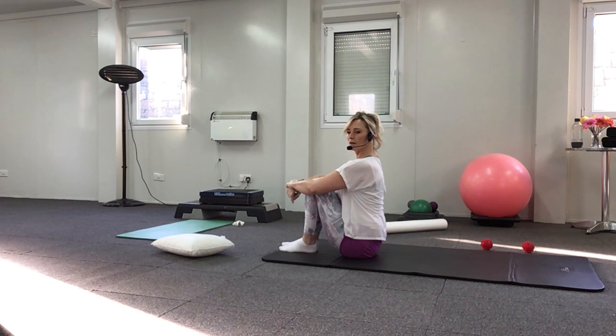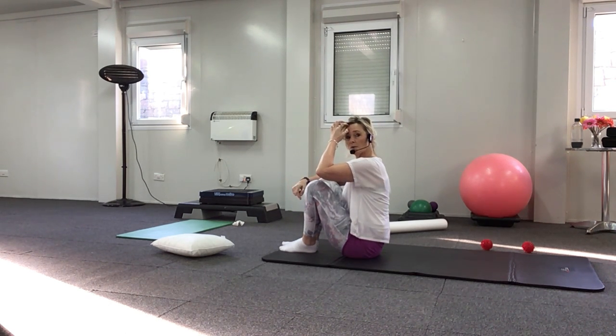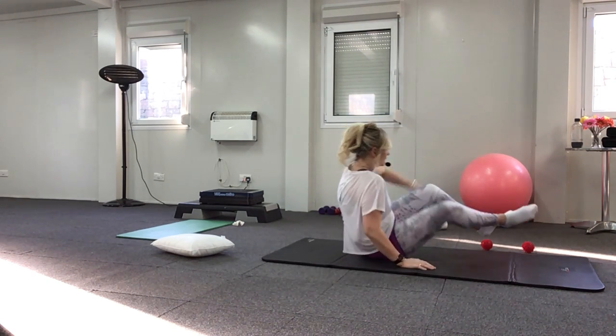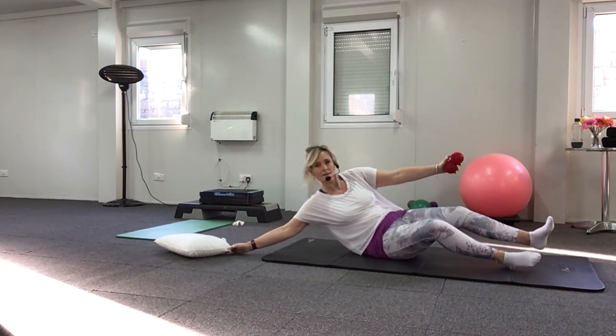So we're going to go onto our stretching now. So if you want your balls, you can put your balls underneath your bottom. I think we'll start with bottom. I've got these red ones today. These are a bit harder. Let's see how I get on with them.